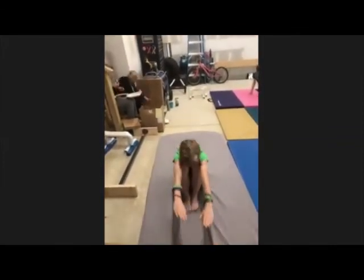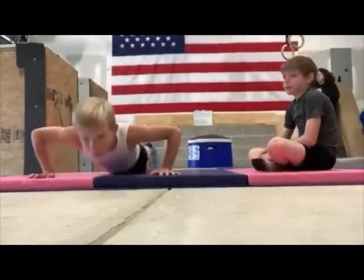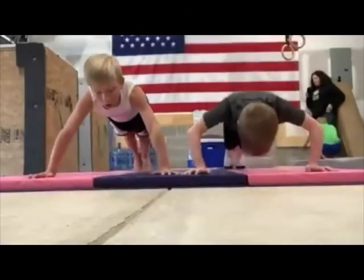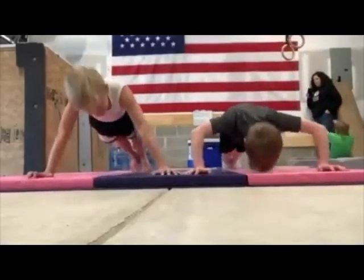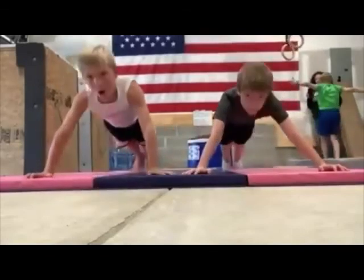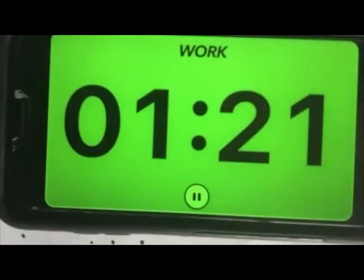All right, Jacob, let's see what you're working on. Keep those knees super tight, Jacob. Super tight. And lift your hips and shoulders. Okay? Lift those hips and shoulders. All right, Chase and Boone, you got to start right now. You got to keep going until the other one doesn't go. Go. Yeah, it's nice to see you guys. Good job. Come on, keep pushing it.